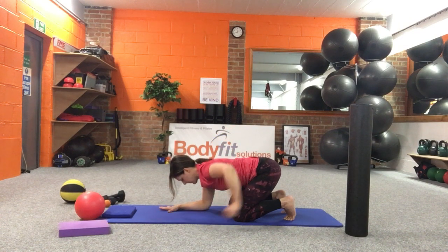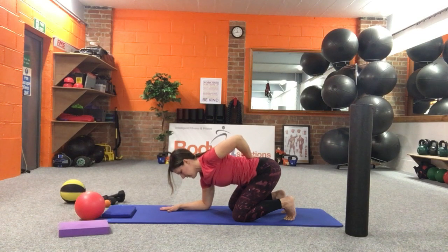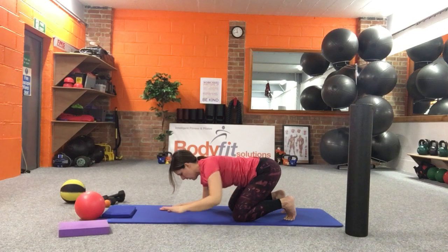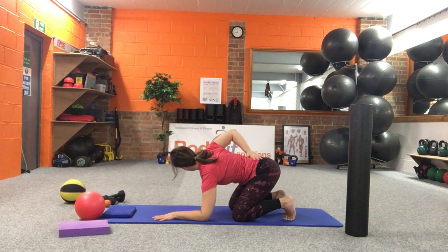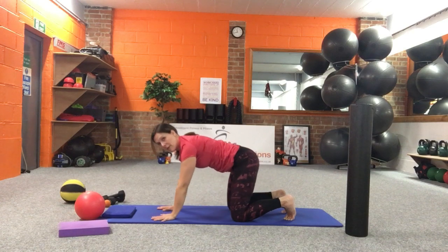And again, hand at the back. I'm going to retract the shoulder blades towards the spine, open the shoulders. Think of the wall exercise we've done where we had the spine against the wall and we were bringing the shoulder blades back to the wall. And rotate. So the shoulder blade comes back. You can see I'm not rotating very far. Okay, it's not a big rotation. And then just come out of there.